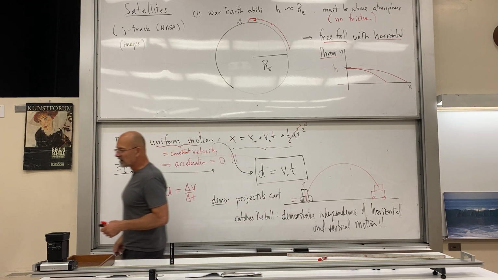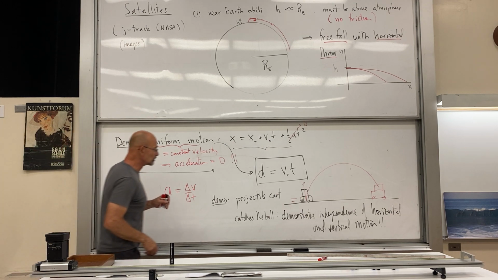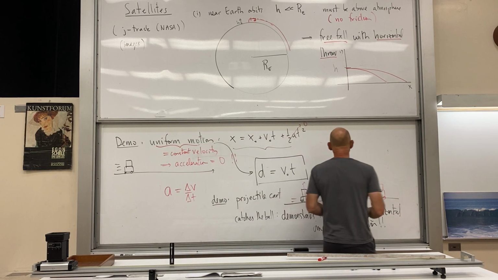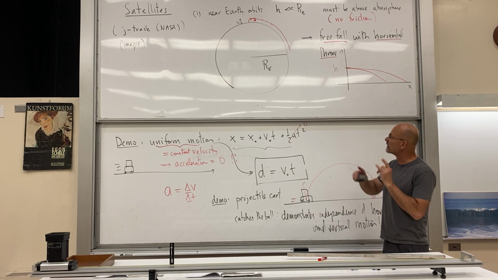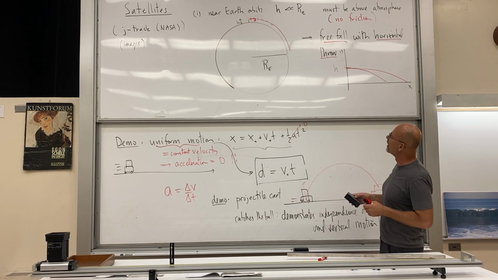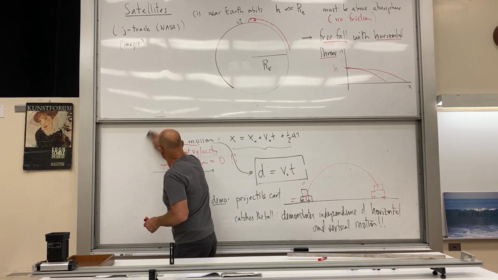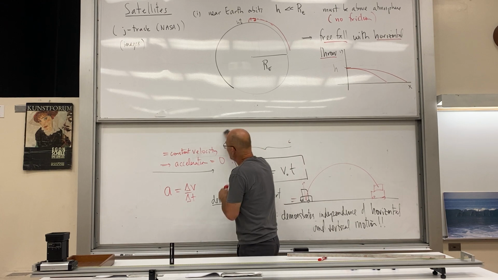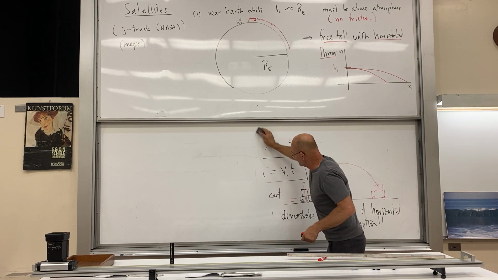I'm going to consult the clock one more time because this calculation doesn't really take very long. Now that we have it set up, here's what I'll do. We'll set up the calculation a little more, and I will give the result of the calculation as a homework problem. You guys are going to love this. Okay. So we're going to turn this picture for a near-Earth orbit into a calculation.